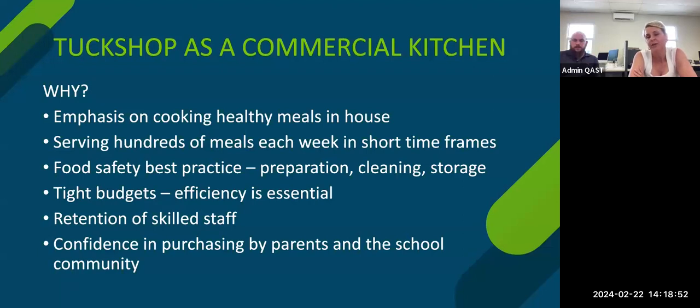There are a lot of places you can work as a qualified kitchen hand, kitchen assistant, chef, or someone who just has really good food skills. And we want those people to stay in school tuckshops as much as possible. So if you get someone who's highly skilled and highly experienced in a tuckshop environment where they have to use domestic ovens and don't have a dishwasher, or only have a domestic dishwasher available, they're going to vote with their feet, and leave and find somewhere that is a better match for their skills.